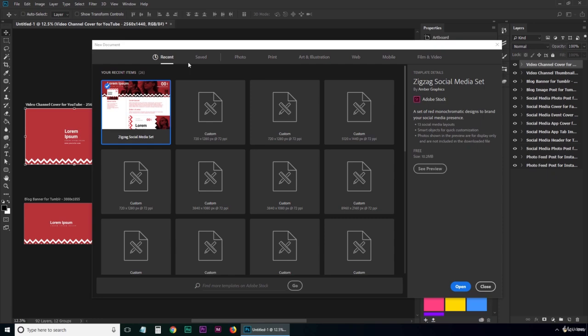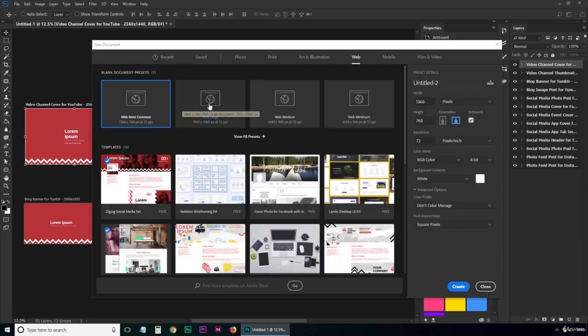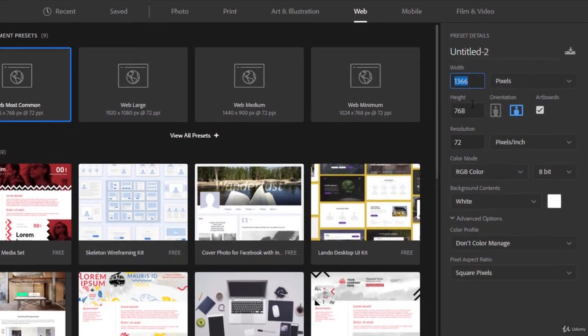My advice is you first switch to Web because most of these settings are good to go for us. The most important values are the width and the height. This is what you'll adjust most of the time. Again, this can be edited later, but let's go with 2000 by 1000 pixels. If you want to quickly swap your width and height values, click on the grayed out orientation icon.